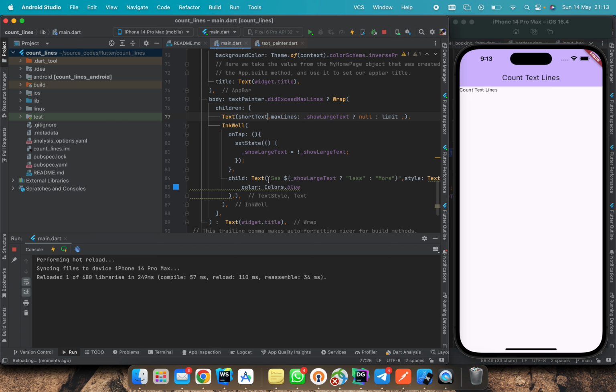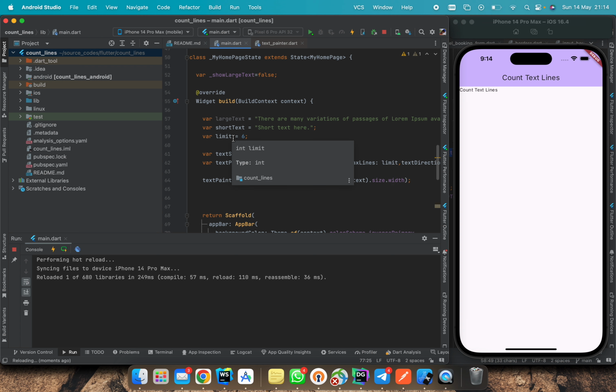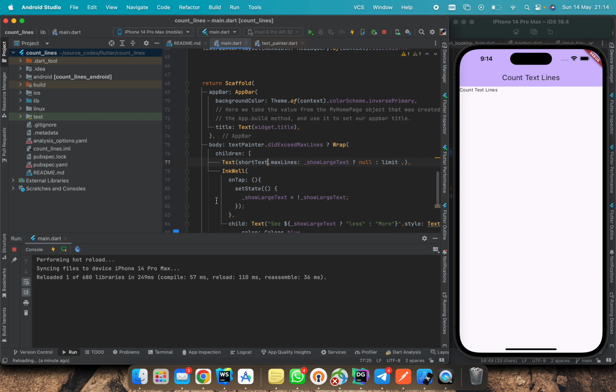The reason it disappears is that we have a very short text that cannot exceed 6 lines. It only occupies 1 line, which is enough to check that this text cannot contain 6 lines. That will help us check and remove the see more button.